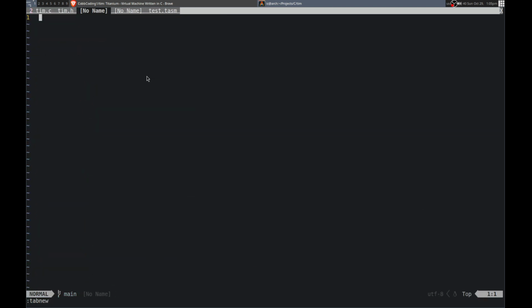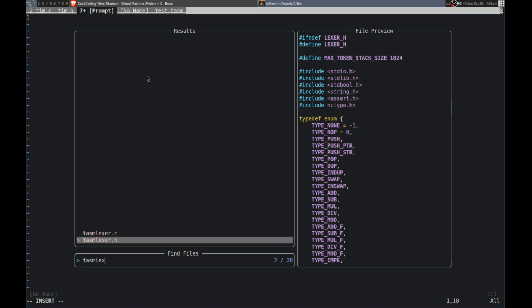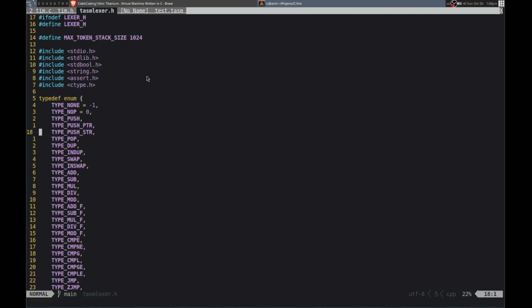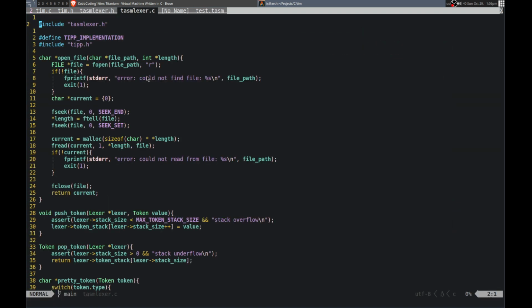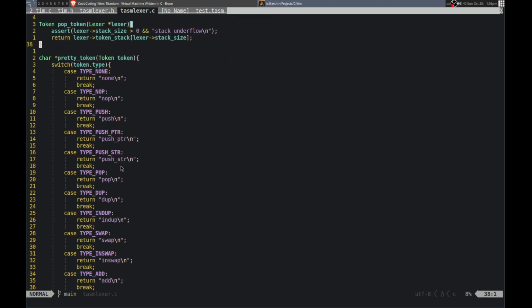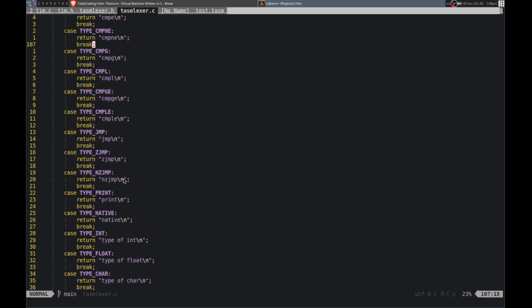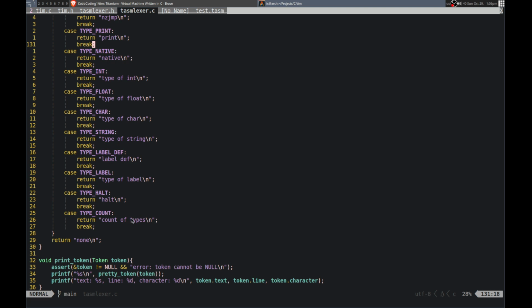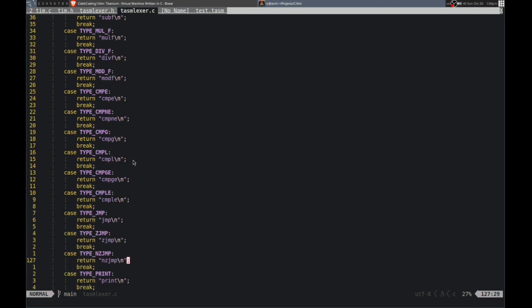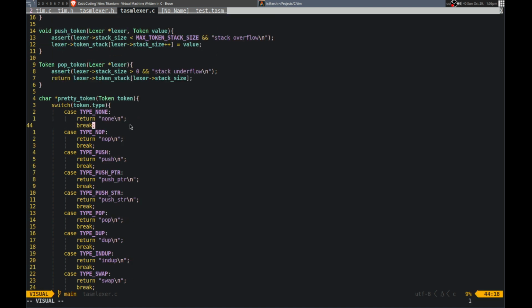So we need to handle this in the Lexer. So we'll add a type of getStr. And then as well, getStr.c, we can handle that. And also for this, I'm thinking rather than using it like this, we could just have an array which has all of these and basically all the values that we have in here.